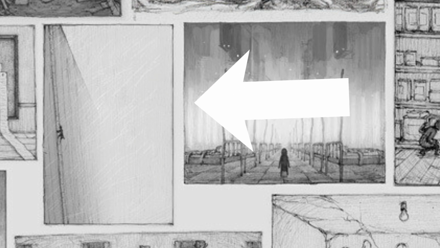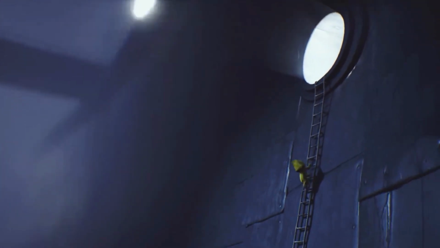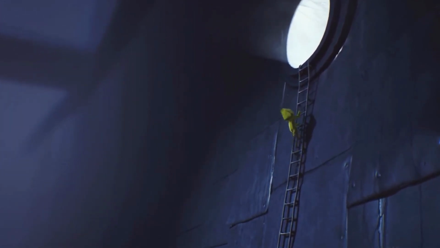In the first Little Nightmares, when you get outside of the ship momentarily, you would see the guests walking in, and then you would climb this ladder. It's a long ladder. This is actually a metaphor for Six herself, but it was really cool. It actually showed you the outside real world for the first time. And here I was expecting the same thing, climbing over a wall or something like that.